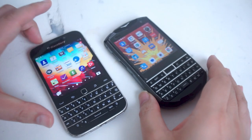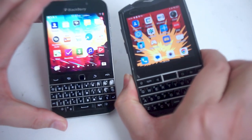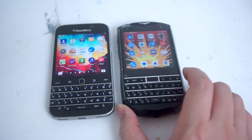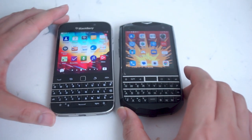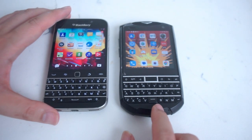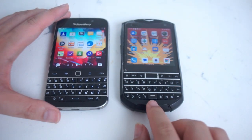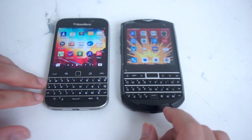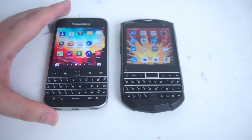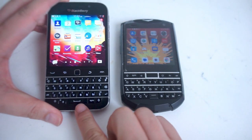There are also several features that make the form factors of these two phones quite different. As you can see just by looking at them, they're really comparable in size, with a small one-to-one aspect ratio screen coupled with a keyboard that's almost equal to the size of the screen. The Unihertz Titan Pocket keyboard has three rows of characters with the spacebar on the bottom row, whereas the BlackBerry Classic has four rows with a dedicated bottom row for the spacebar, along with capital, symbol, and record keys. This makes a difference if you're used to a dedicated spacebar row.